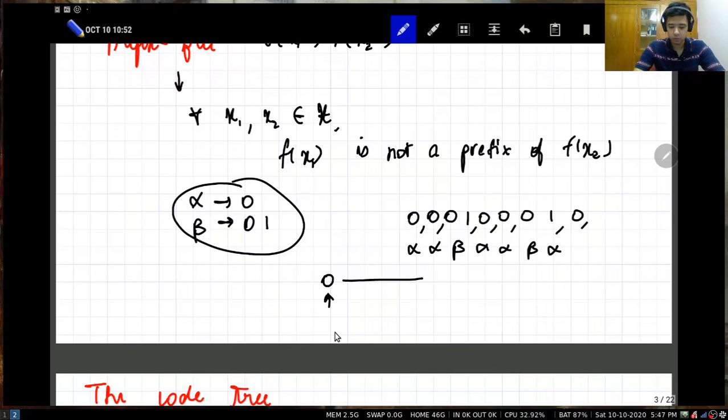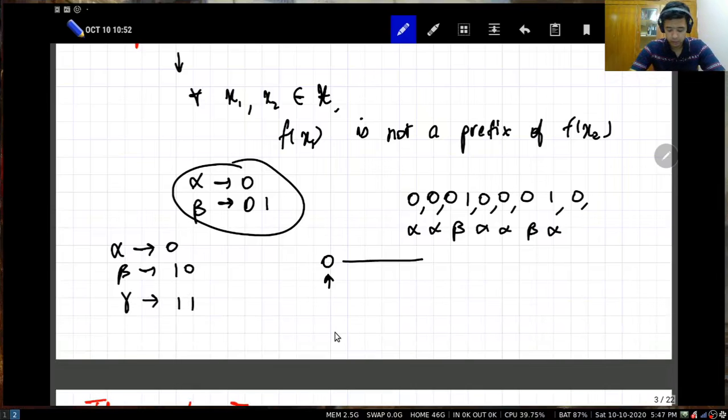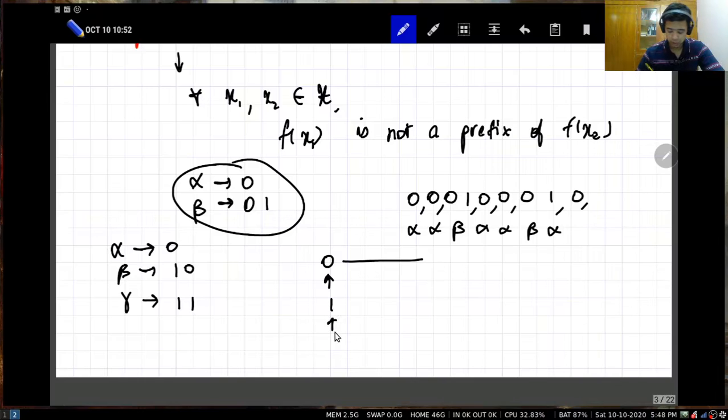But on the other hand, if you have a prefix-free code, then you know exactly. Let's consider the code where alpha corresponds to 0, beta corresponds to 10, and gamma has code word 11. At any point you know whether the code word has ended, and you don't need to look into the future. If the first symbol is 0, then you're sure that the first symbol is alpha. If you've seen only the symbol 1, then of course you're not sure whether this is beta or gamma, but the code word has anyway not ended yet. There is still one symbol left to go. Then if you see 0, you know that this is the code word corresponding to beta and you don't need to look into the future.